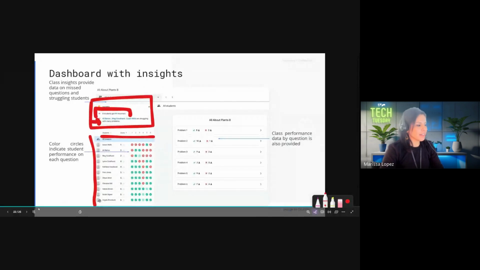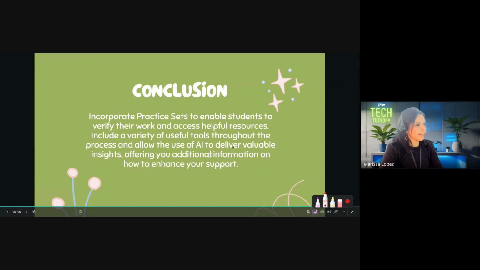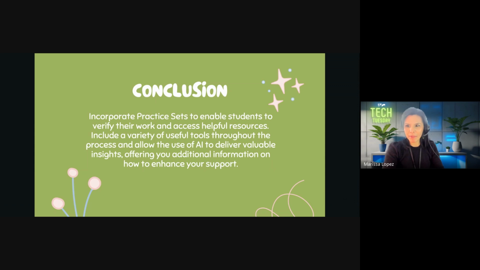Okay, so this is kind of what it will look like once you have that feedback. And really, if you have any questions about what we've gone over, I mean, we included the presentation in the chat, but if you have questions about how to use that Magic School AI to generate more questions, or you have questions about how to do the importing from Google Forms, or anything about practice sets, you can email us at iTechHelp so that we can help you make a really great one for your students, because really they're meant for students to practice with.